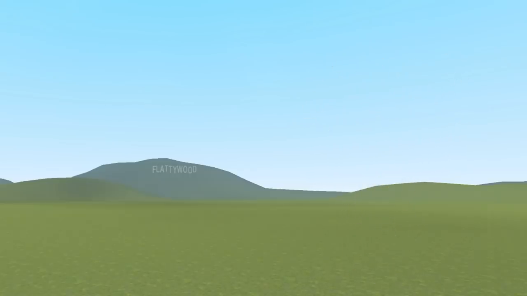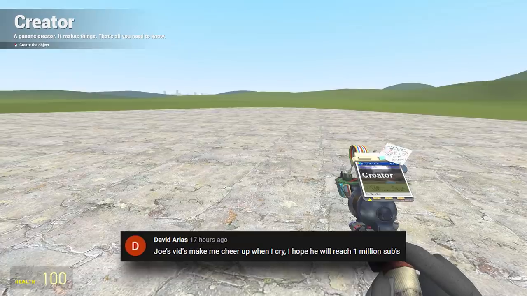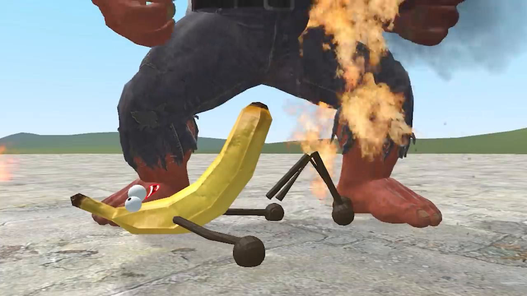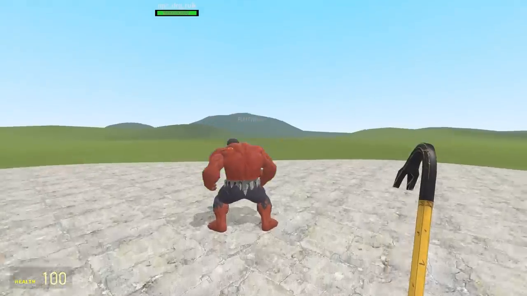Ooh. And here he is. He's actually called Hulk, which I can only assume is short for Red Hulk. No, please. Should have turned him off. Not this time. No. Really? All right. So that's how he introduces himself. That's fine. Everyone's different. He's veiny.